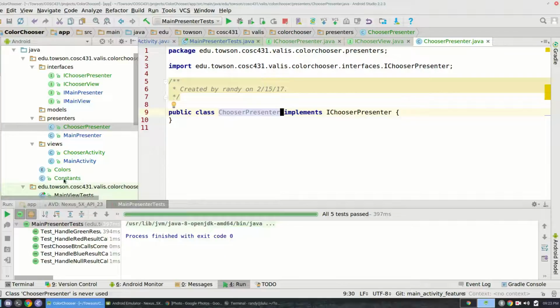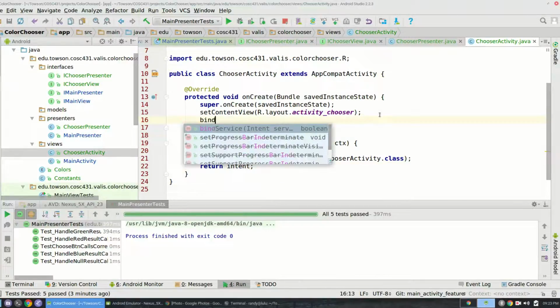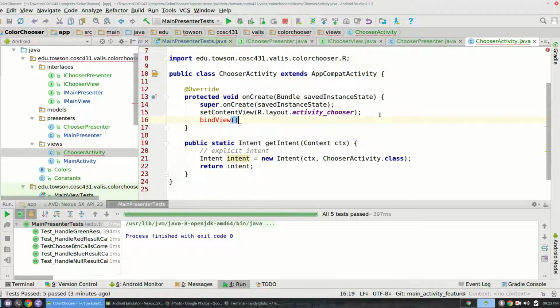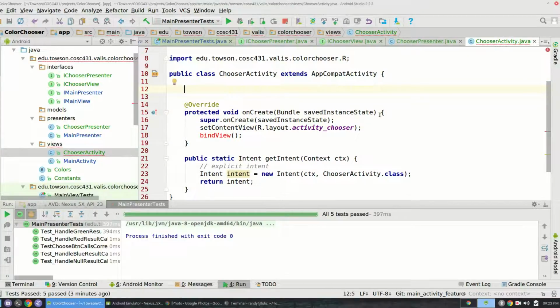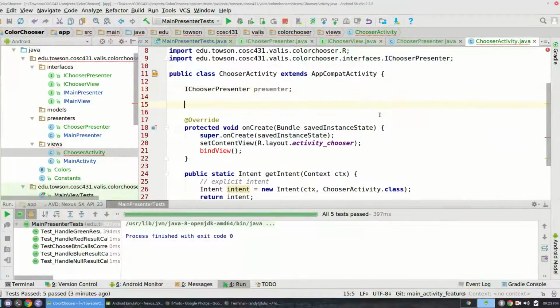Alright, so what we're going to do is we're going to go into the chooser activity first. We've already got some code in here. We're going to bind the view. We're going to create the presenter. I've got iChooser presenter. Get a reference to that.